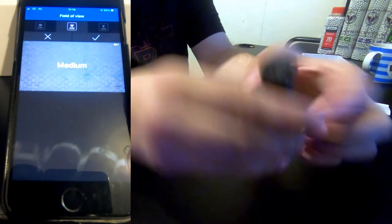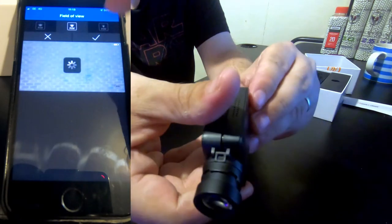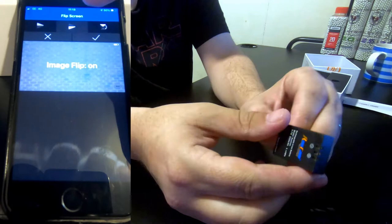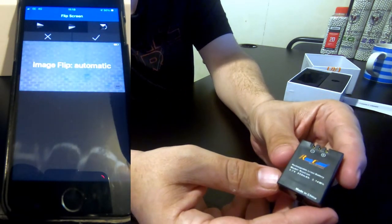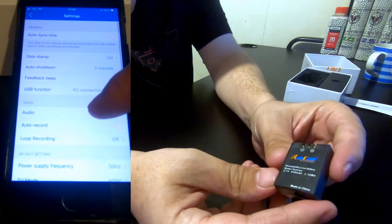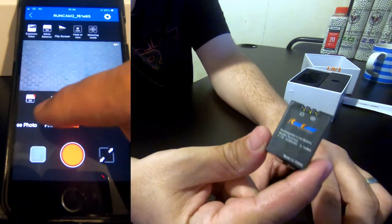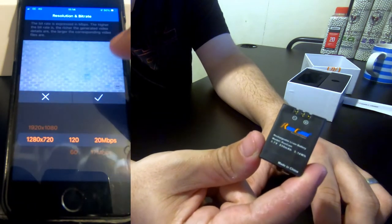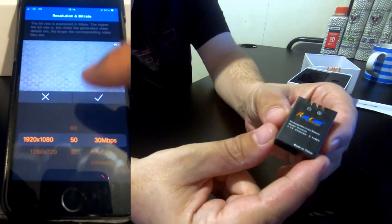It does come with a rechargeable battery, if I can take it out. So this is the rechargeable battery it comes with. It is replaceable, so if the battery eventually dies, you can replace it. And it's an 850mAh battery. That is supposed to be able to record for around 90 minutes if you're recording at 720p at 120fps, or 60 minutes if you're doing it at 1080p at 60fps.